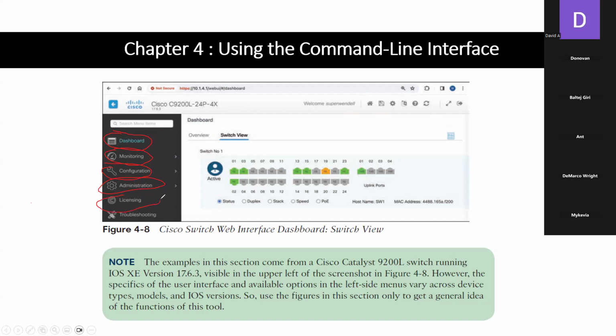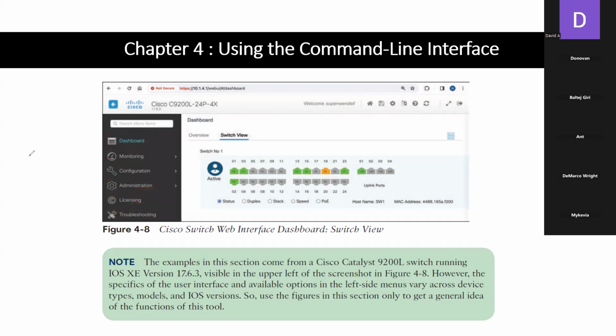You also can take a look at licensing, very important stuff, because now, of course, Cisco devices, depending on what device you have, if you don't have the proper license, you will not be able to perform certain functions. So we spoke about it last chapter, chapter 3, which is routing protocols. Some switches, if you don't have the proper license, you won't be able to use routing protocols. Okay, so very important stuff. And of course, it comes with a little bit of troubleshooting tools. Not much, right? But it makes our lives a little bit easier. Okay.